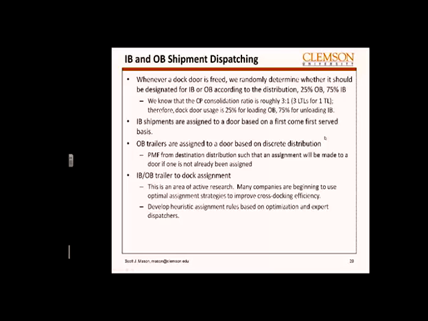you make later. If you have 3 different options and you decide to assign it to option A, later on option A is not going to become available for a while. And there could be something coming later in your process that it would have been much better, based on the shipment characteristics and where it was headed, that you wanted it for A, not what you previously assigned. So this is what I'll call an active area of research. But we basically talk to the people on the floor who do this for a living and kind of build our own decision rules as to how they decide to make these assignments in practice.